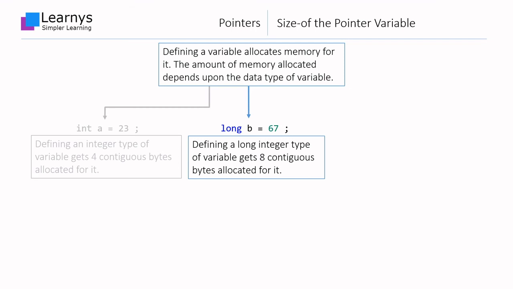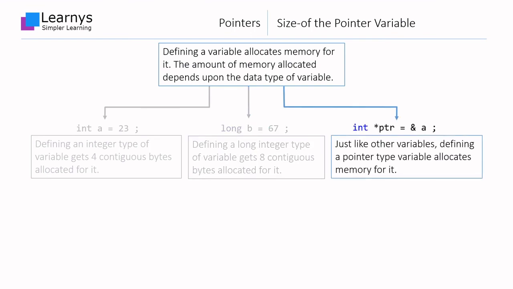Pointer type of variable is no exception. It is also expected to hold a value. Only difference in this case is that the value held by a pointer type variable is the address of a byte of your primary memory. It is important to understand that pointer variables hold the address of a single byte of memory. It is immaterial which byte. That byte could be the first byte of the contiguous chunk of 4 bytes allocated for an integer data type, or could be the first byte of a contiguous chunk of 2 bytes allocated for a short data type, or could be any random byte from your primary memory.